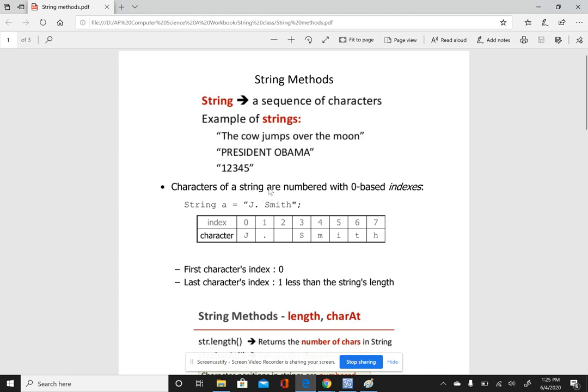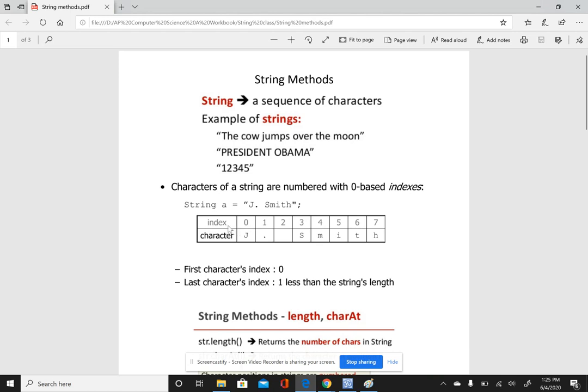Now, how does the computer, or how does Java, save this text? As you can see right here, the characters of a string are numbered with zero-based indexes. So every character takes space starting from 0. For example, using this as an example, string a equals "J. Smith."